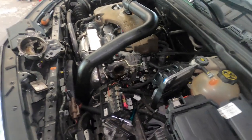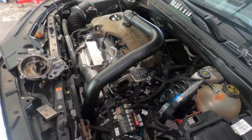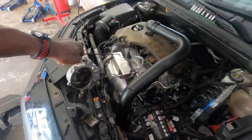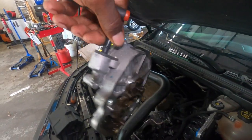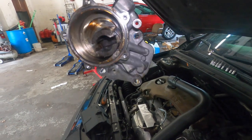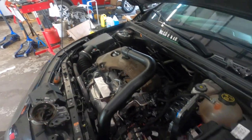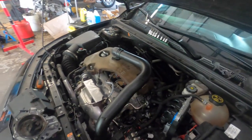You would just go ahead and put it back, skip to the part of the video where I'm putting it back together. Apart from that, if you guys have the same problem like me, where this part is damaged real bad, then you just have to take off the valve cover gasket and let's get into it.